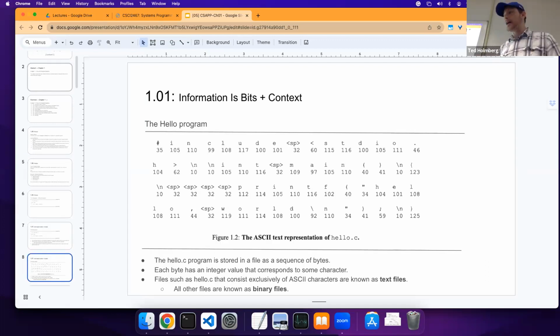So if we were to retranslate what we had in terms of our source code and see how it is actually now numerically encoded based off of the ASCII text representation, we could see we could do a one-to-one correspondence here. For each character, we can underneath it produce a numerical value, which then gets encoded into our file. Now, if our file is designed to use these ASCII characters, we would call that a text file.